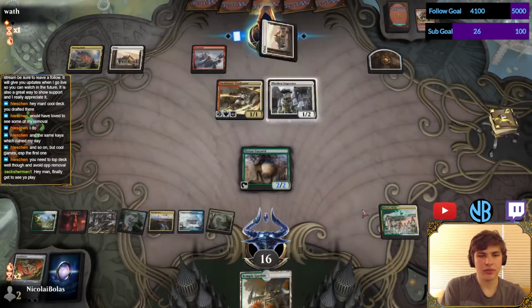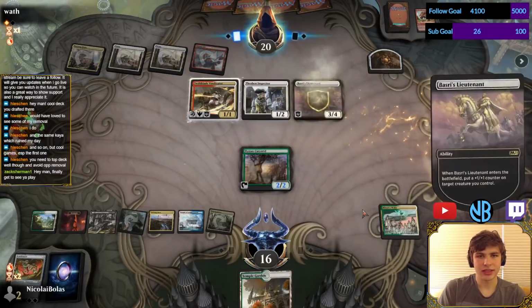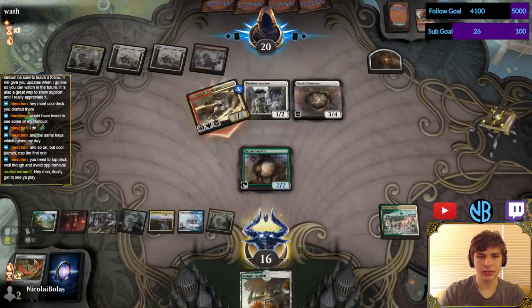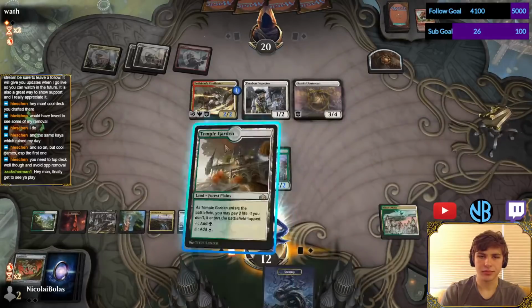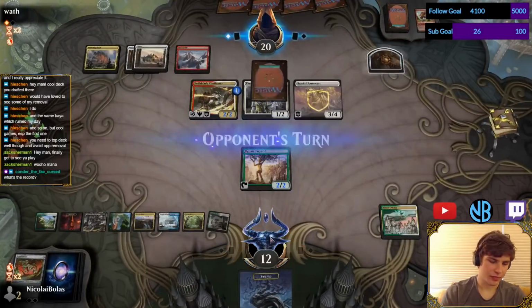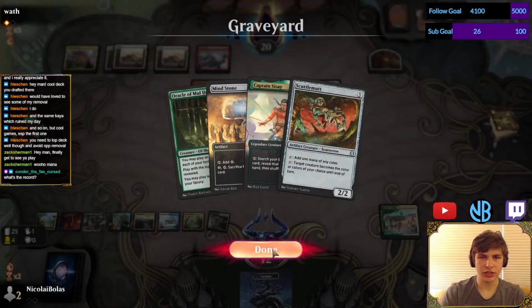Okay, I've got all the mana in the world. Time to draw Escape to the Wilds. Uh-oh. Them killing my Captain Sisay was not good. And that was not good either. We won the first match, and we look like we're going to lose this match.